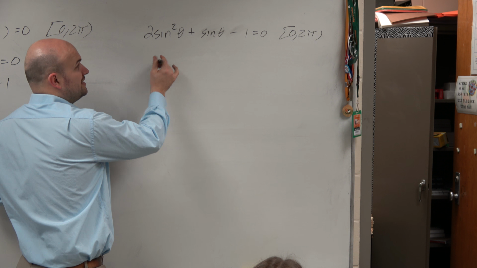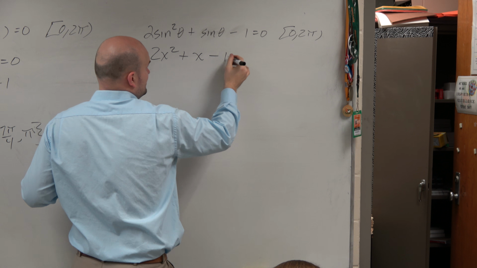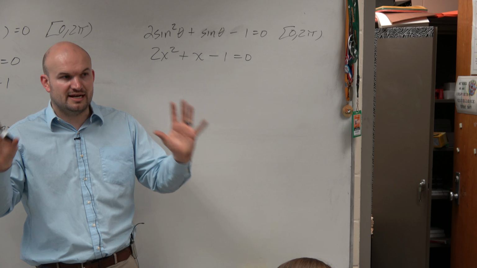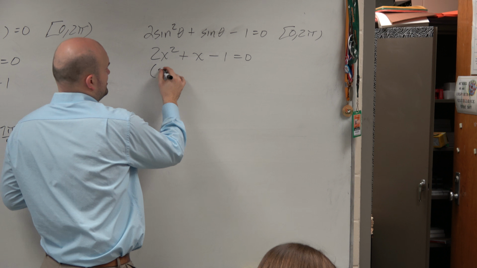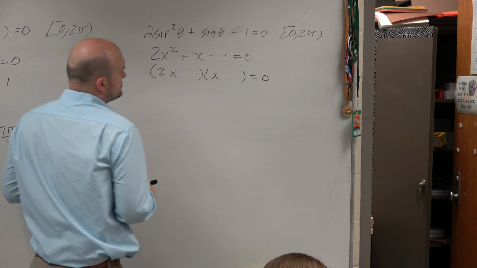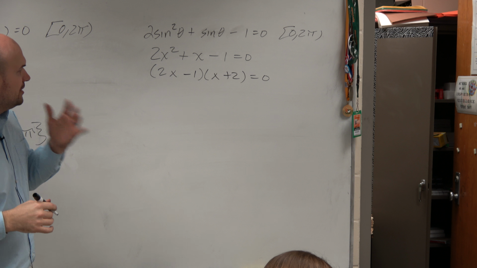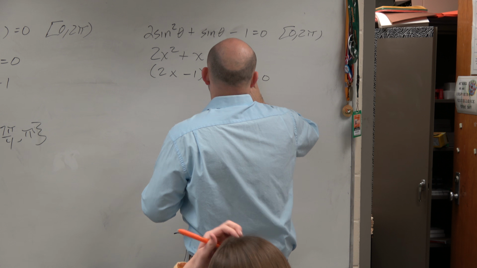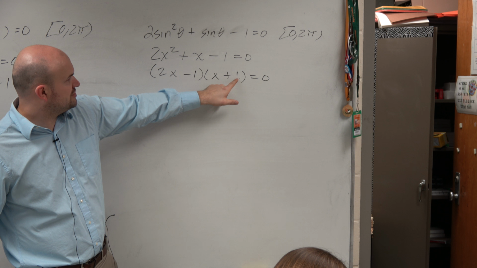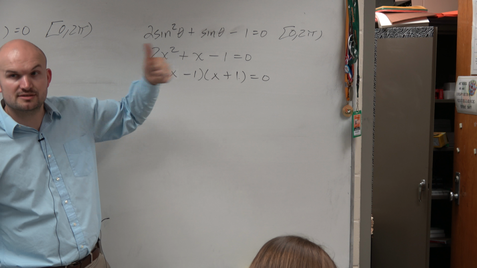So instead of thinking of signs, just think of x's, guys. Forget about the signs for a second. And just say, all right, let me step back, forget about trig for a second, and just see, can I factor this? And this should be factorable if I did the math in my head correctly. So this should be a +2, and this should be a +1. 2 times 1 is 2x. x times 1 is -1x, so that gives you x. -1 times 1 is x, so that's good, right?